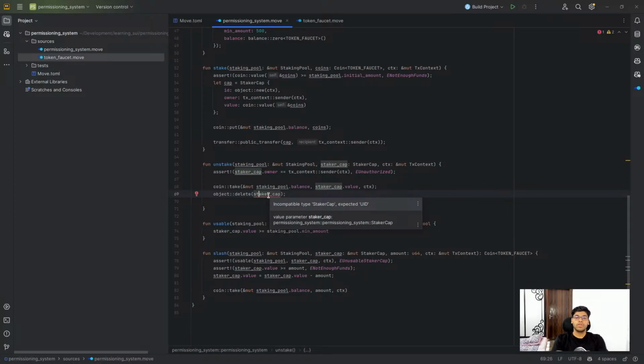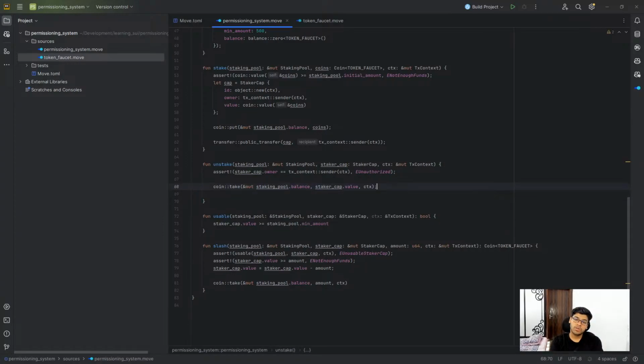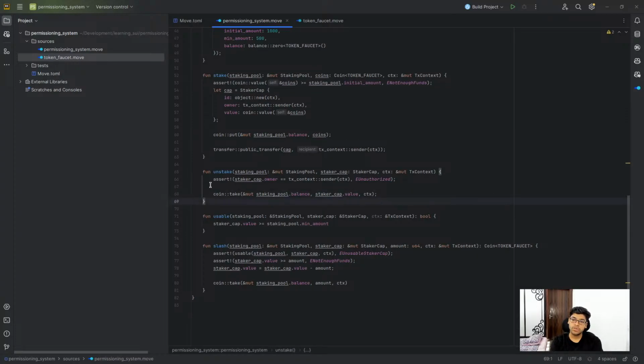Okay. Somehow we want to burn this staker cap from here. What if I just do this? I'm not sure if this will compile, but let's see. Let's take the coins.